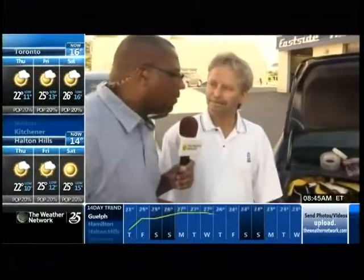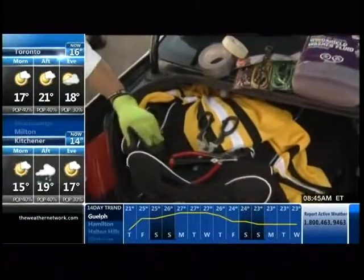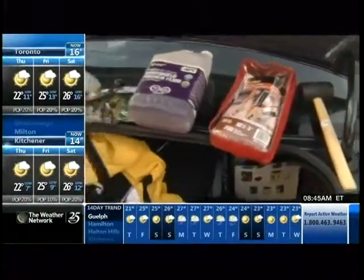We're looking in the trunk. What sort of items do we really need here? Your trunk wants to be clutter-free. Make sure you don't have your hockey bag in there — get that out of there. But make sure you have some other supplies: windshield washer, hammer, booster cables, tape — that sort of thing — that'll help you.